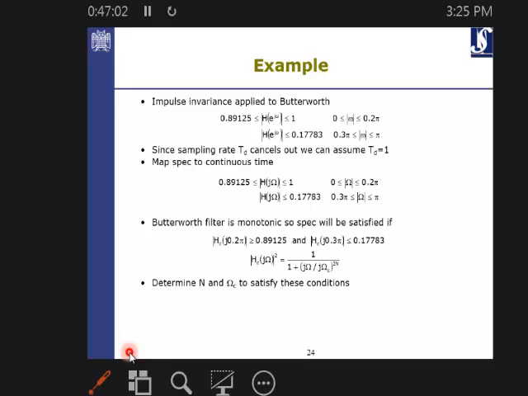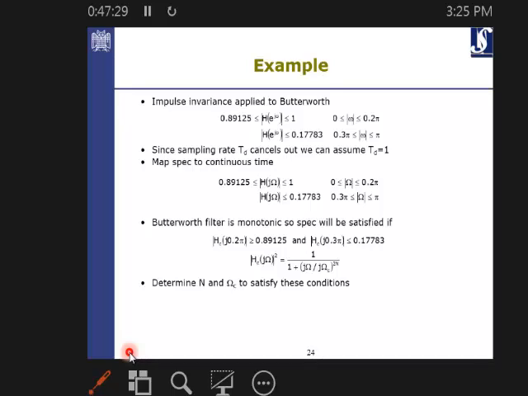As an example, how do you go through the process of designing a filter? Somebody asks you, okay, try to design a filter which passes all the frequencies between 0 and 0.2 pi, so a fraction of pi over 5, with this margin.